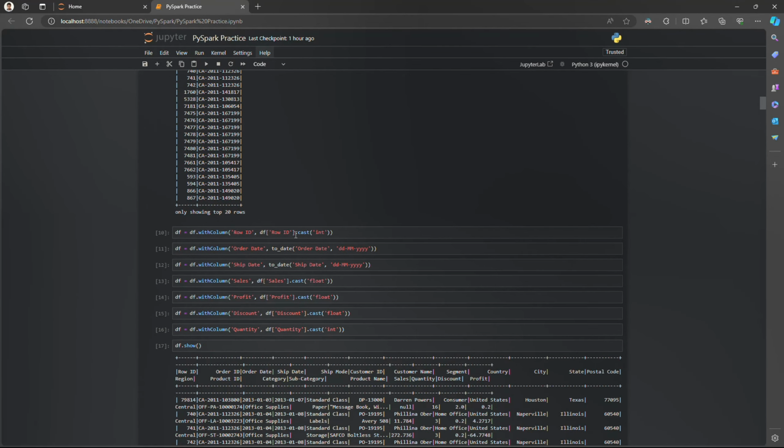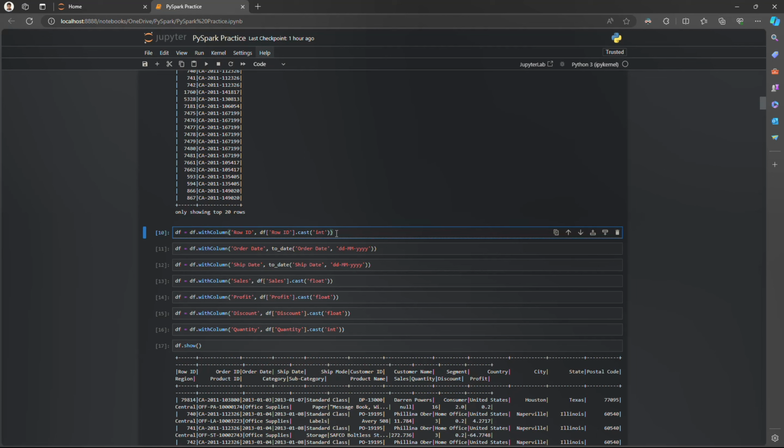Then let's say that you want to cast. I haven't used inferSchema in this one, so I am changing the data type of each and every column one by one. So df.withColumn, then I am specifying the column name, then I'm casting it to the data type integer.